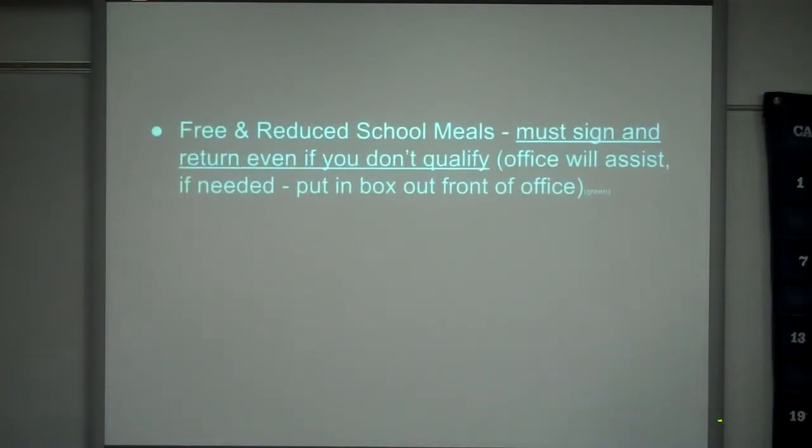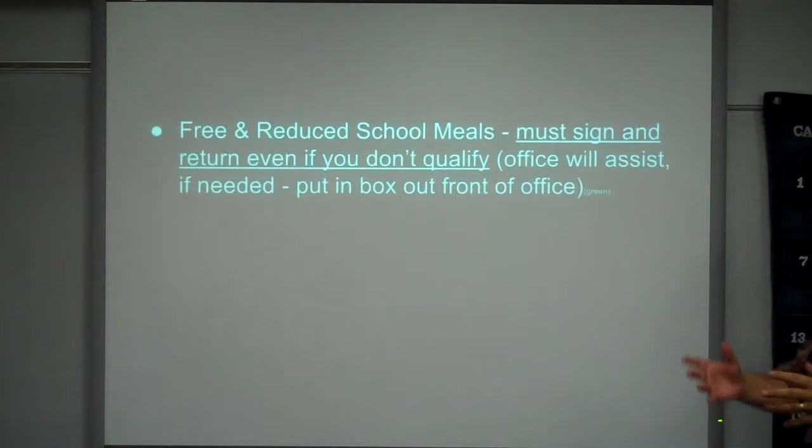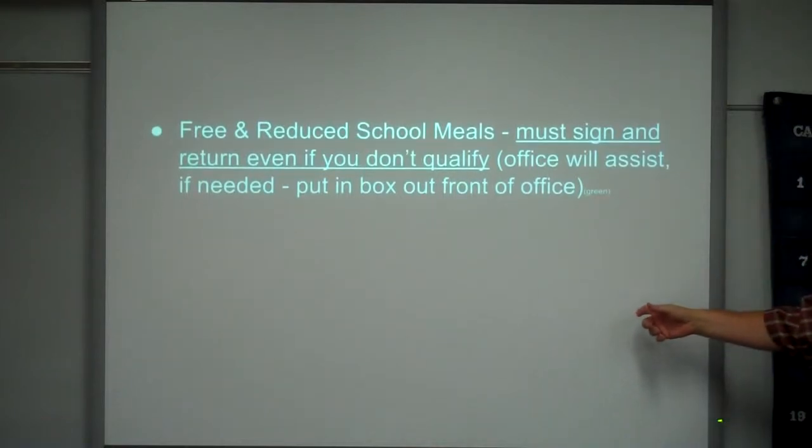Free and reduced meals: if you fill one out for one child, that's all you have to do. You don't have to fill it out for all the children. It's this one. The free and reduced meals form must be signed and returned even if you don't qualify. Office will assist if needed. It helps the school with funding. So even if you don't qualify, by turning in your form, it helps with the percentage of returns, which helps with the funding.